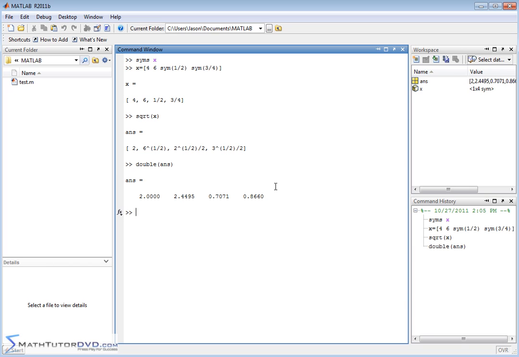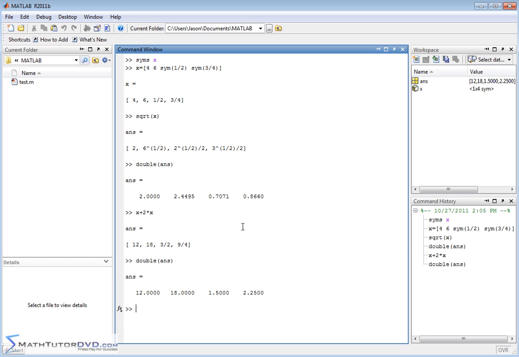All right. Now, what else can I do with this? I can try to do x plus 2 times x. So remember, x is a vector. It contains all of these things. So I'll take the vector x and add to it 2 times x. And notice I have these fractions in here. So if I do everything correctly, I should get some fractions in my answer. It takes care of all the fraction arithmetic and simplifies everything for me. And again, if I want this as a decimal, I can just wrap it in the double command.